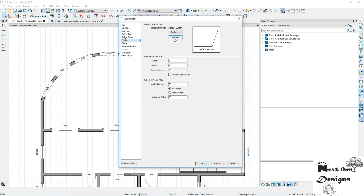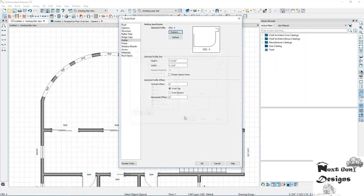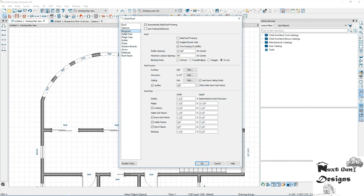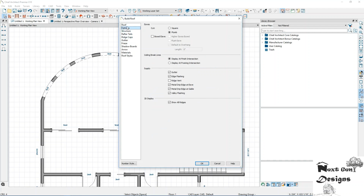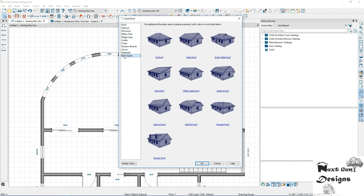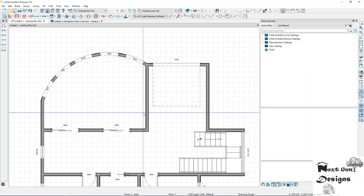If you're adding gutter, you can choose the style of gutter that you want. There's quite a few gutters here. I'm just trying to keep it as simple as possible. Okay, so that should be okay. So it's gonna manually build our roof here.